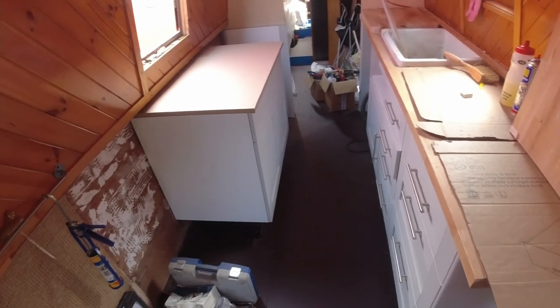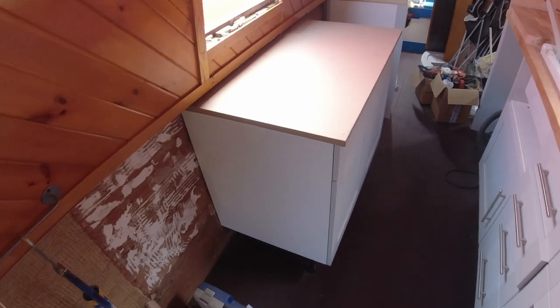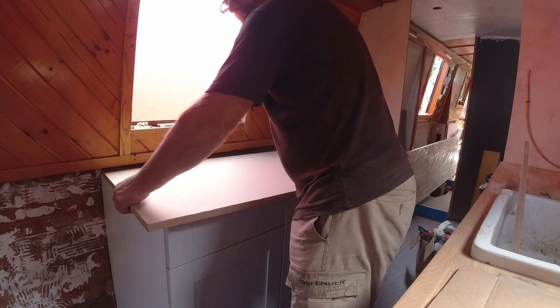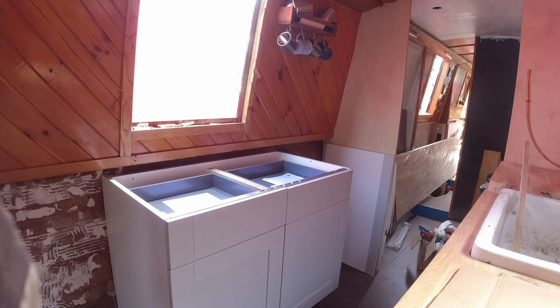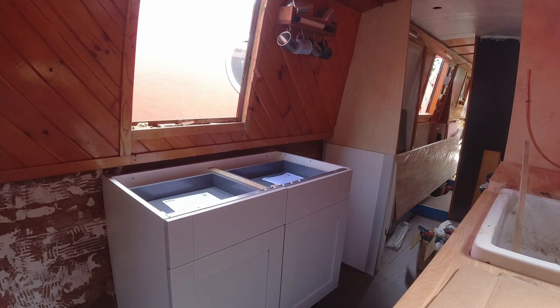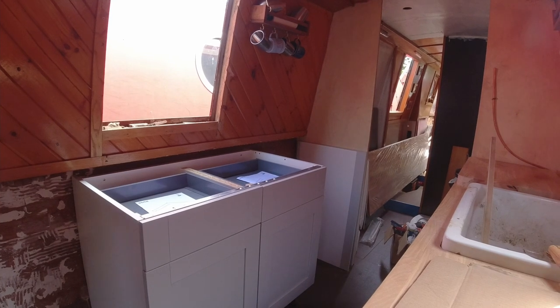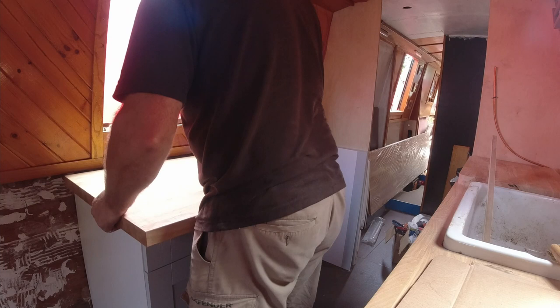Well, what do you think? That's not the work surface that goes on the top, obviously. In fact, let me just put you down for a second. Let me take that off. So that's not the work surface that's going on the top. That's just an ender board I've been using. So here's a piece of the work surface on the other side. So that's roughly what it will look like when it's in place.